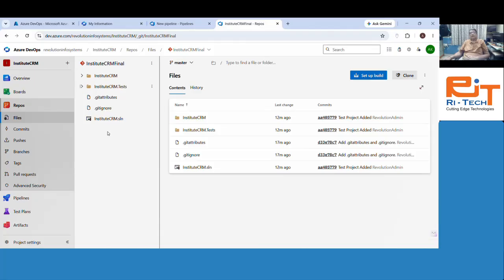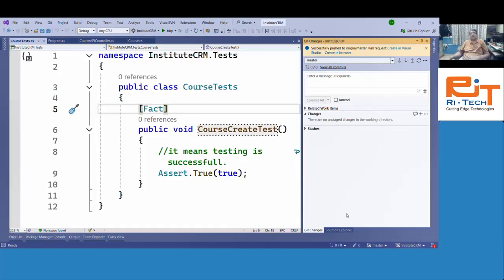So those will not be published in your repo. When you push the code, those files will not be part of your repo.